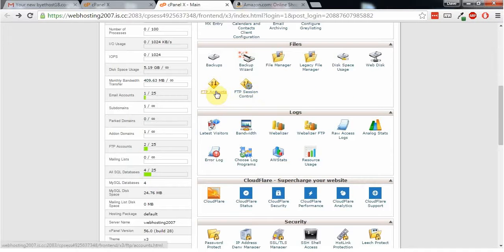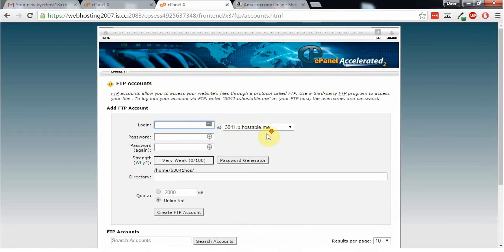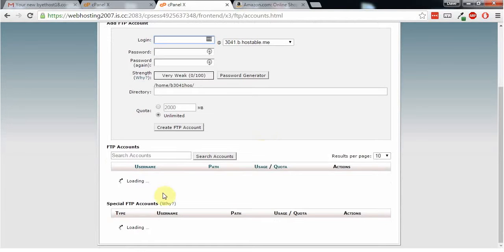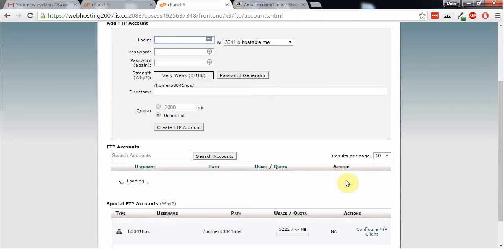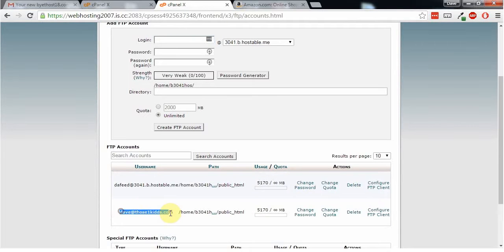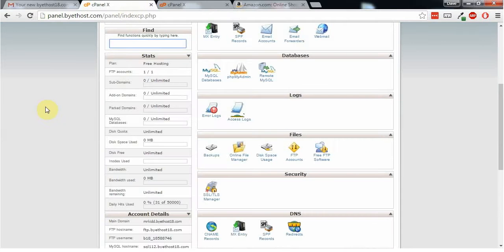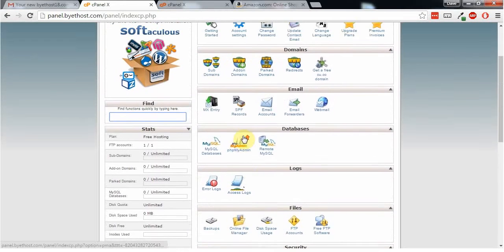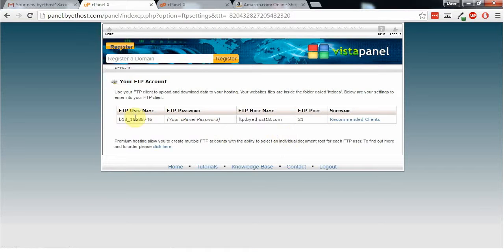Let's see, FTP accounts we've talked about in another one, but this is where you just set up the FTP account so people can get in there and upload things to your server and stuff like that. So I have a Dave@thoseonekids, and over here on the free host, I don't know if I can get into that because they only give me one FTP account. Oh yeah, right there, FTP accounts. I click on that and then there it is. But they don't give me the option to make any because I only get the one.